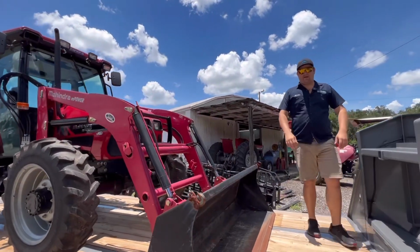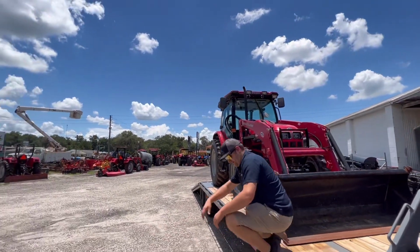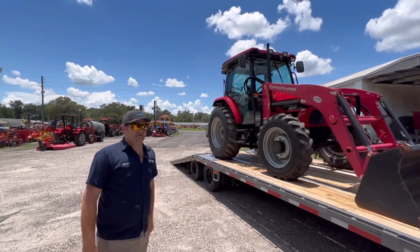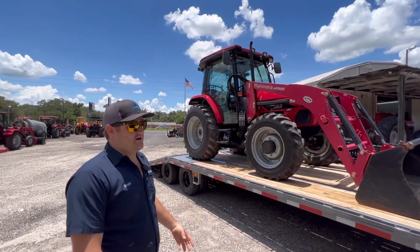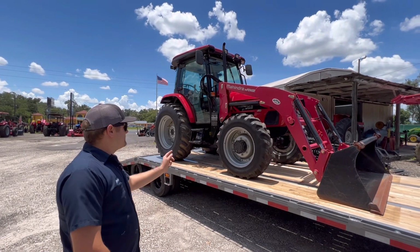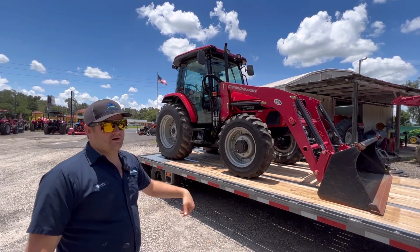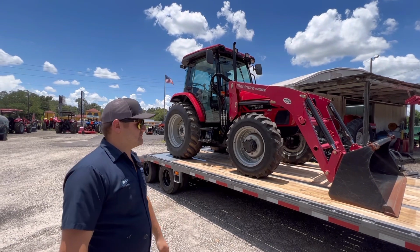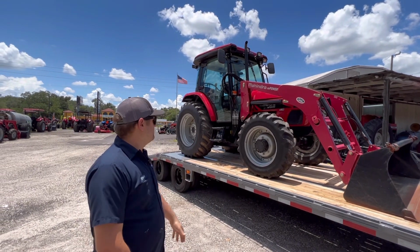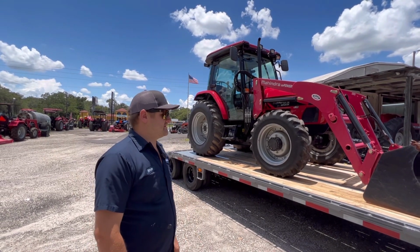Well, guys, you see we made it back here to the shop. While I was gone, my trusty partner Nick has been doing such a great job lately. A customer called me last night and said he was going to come by today and look at a tractor. I happened not to be here. Nick took care of him, and we sold him this Mahindra Empower 75 cab tractor. This is one we brought home from Tennessee, probably a few videos back. We brought it here, got her maintained. We did fuel filters and things like that, and we're going to be headed out to Ocala to deliver this thing.